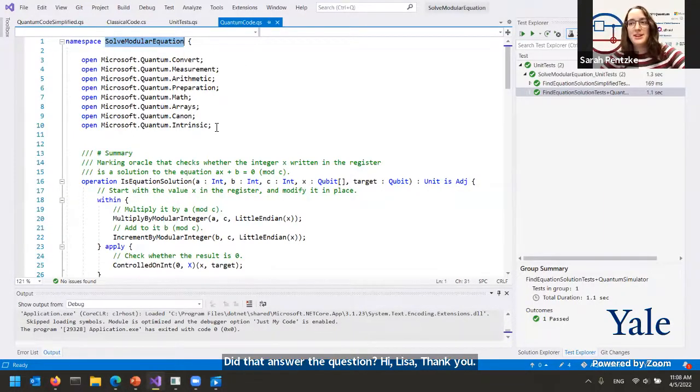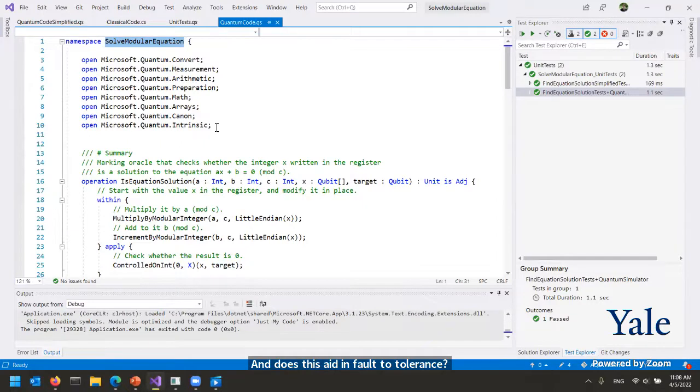Another question in the chat asks, can the CNOT gates be classical such that the nodes are being sorted? The nodes being sorted can be measured for complexity, and does this aid in fault tolerance? You folks are asking better questions than I'm prepared to deal with.